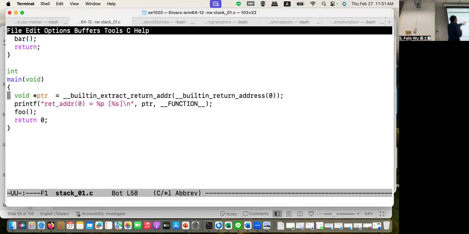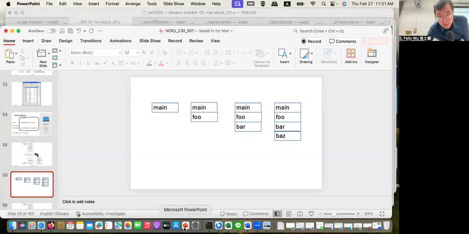So this will give me the return address, meaning on my stack frame of this function main, the address I store for the return address. This essentially gives you an idea about where you are in terms of this picture. So essentially, we're printing the return address inside this main region.